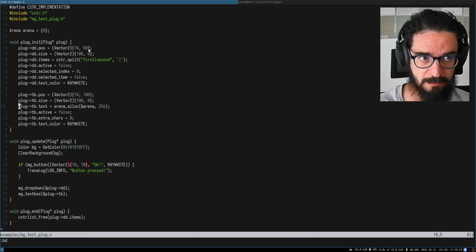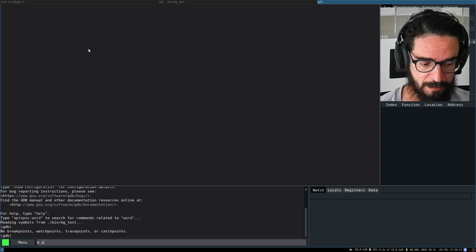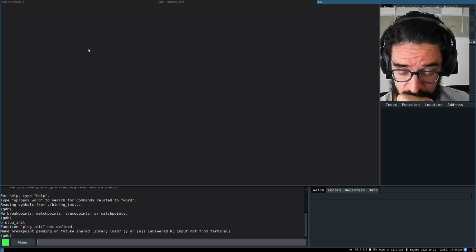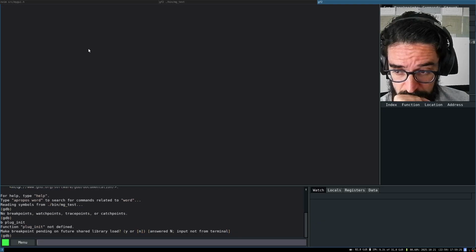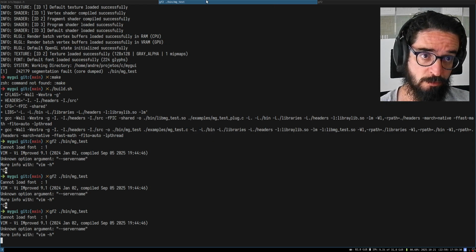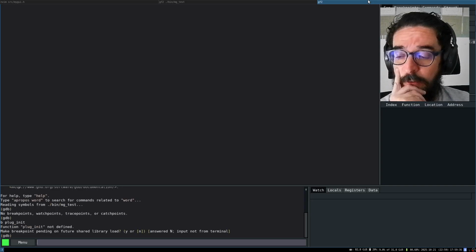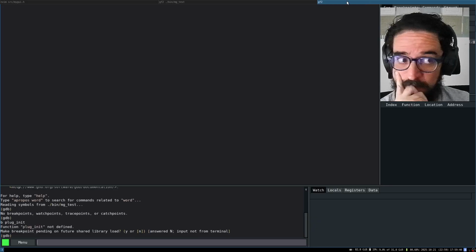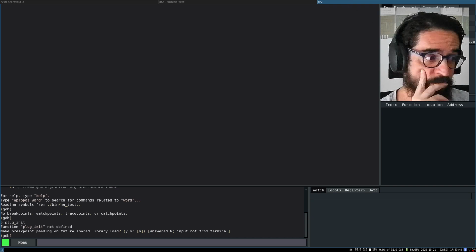Break plug init. It doesn't know plug init, not defined. So how do we debug SO files that are dynamically loaded? That's a really good question.